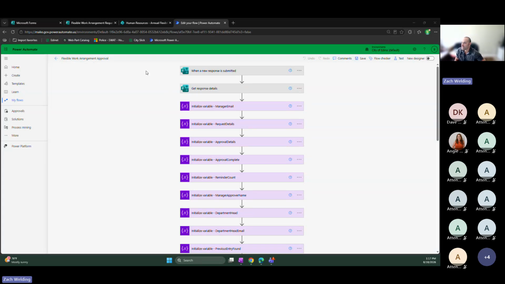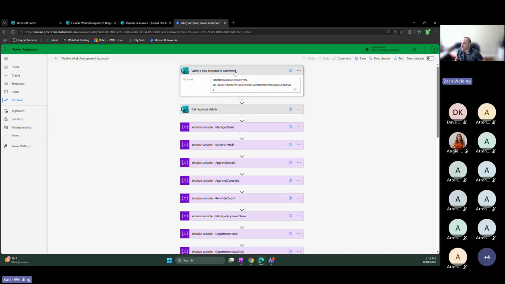So this is the old school design of Power Automate. I'm still not on board with the new designer. If anybody has used it, I'd be curious to hear your thoughts in the chat window, which one you use, whether it's the new one or the old one. The new one just seems a little bit more cumbersome to try and find dynamic content and stuff, and I just haven't given it the time to really get used to it. So we're going to be looking at this in the old designer.